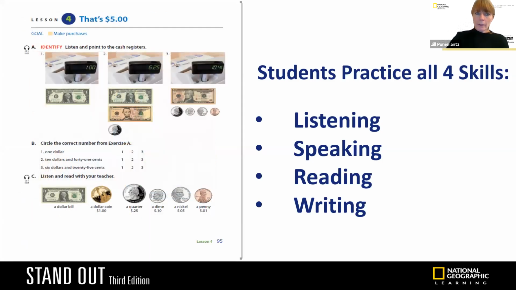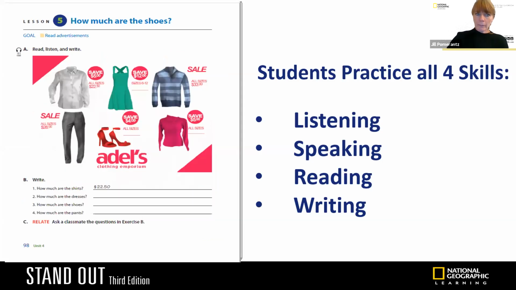And in this exercise, the student will again read and listen. And lastly, students are given the opportunity to write. In activity B, they will write, and in activity C, they will speak. Okay, so students are given ample opportunities to practice all 4 skills in the lessons.